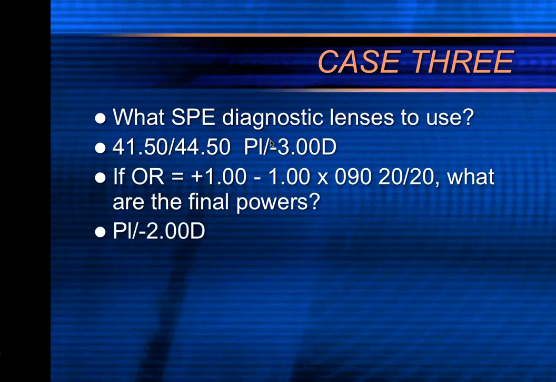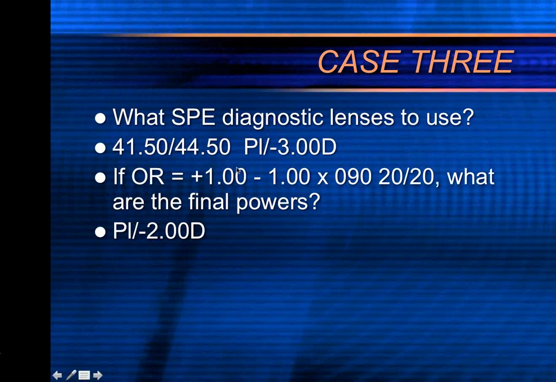Well, we use the Silbert rule. You add the overrefraction in a meridian. So in the 90, this is a with-the-rule case. Again, the 90 is the vertical. So you have +1 in the vertical. You add it to the -3 power, which is the power of the diagnostic lens vertically on a with-the-rule case. So you get -2 here.